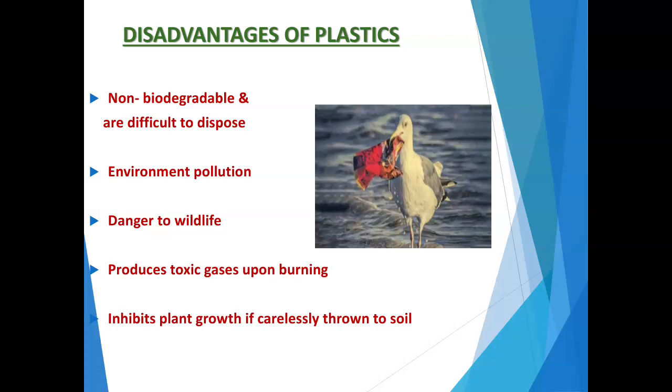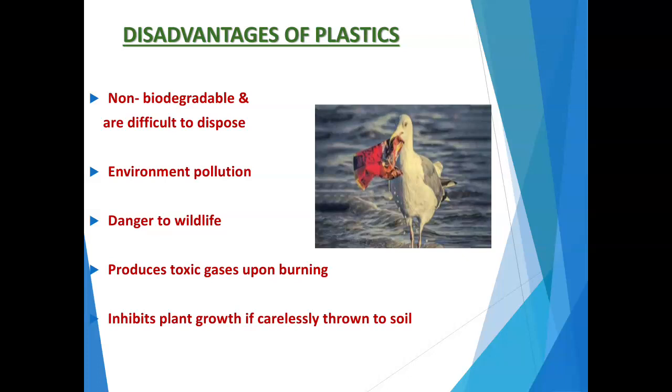Okay. Another point is that if we try to burn these plastic materials, it produces toxic gases and that causes harm to our health. So that is another disadvantage of plastics. Okay. And the last point is that it inhibits plant growth if carelessly thrown into soil. An area which is dumped with plastics is not suitable for a plant to grow. Plants cannot grow there. So it inhibits the plant growth also. So these are the disadvantages of plastics.